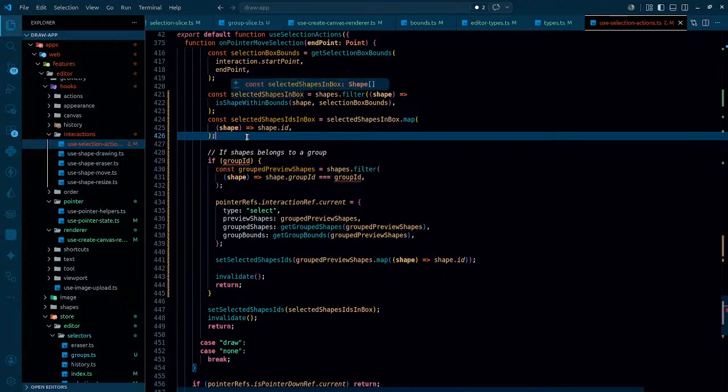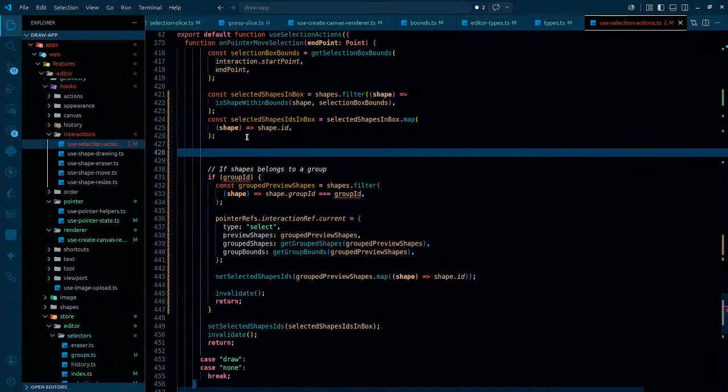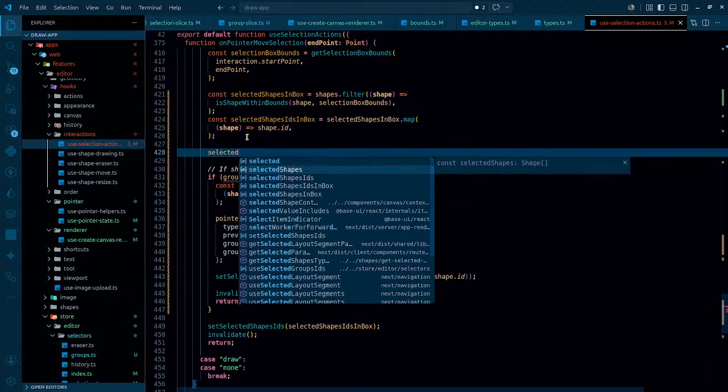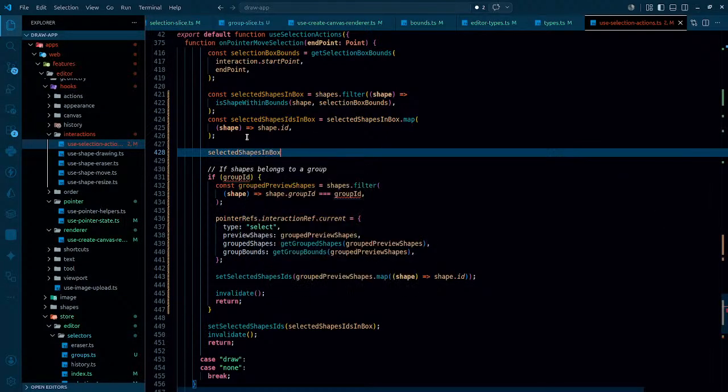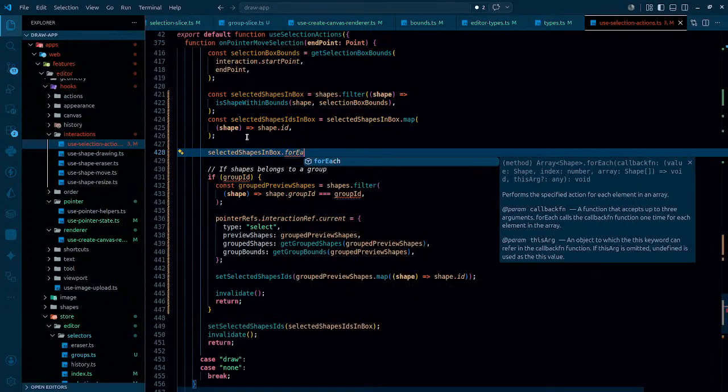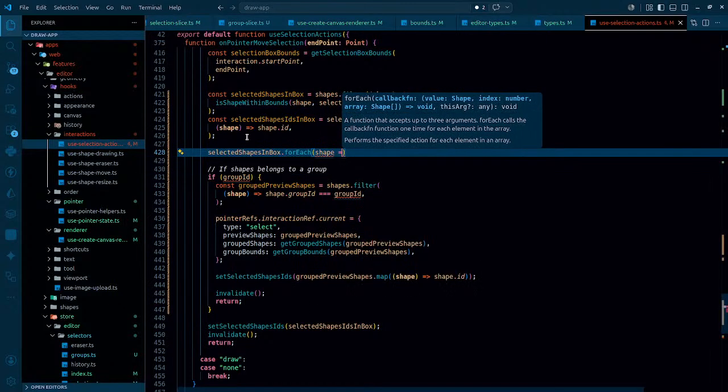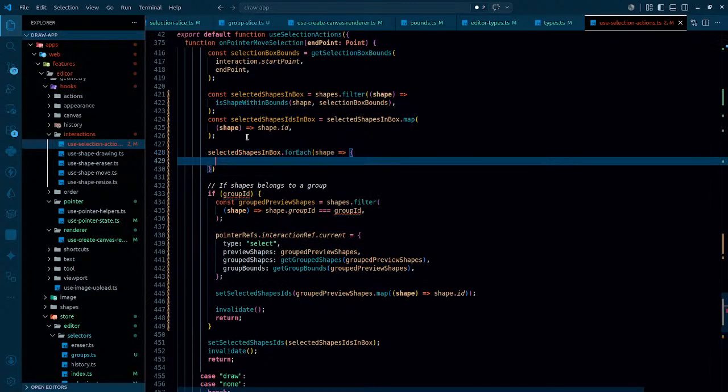We have all the shapes in box, so we can just simply map through them, then we'll be getting the shapes, then we can get the group, and probably we can get it done. So selected shapes in box dot for each I'm gonna be getting shape. It is gonna be sort of like this.